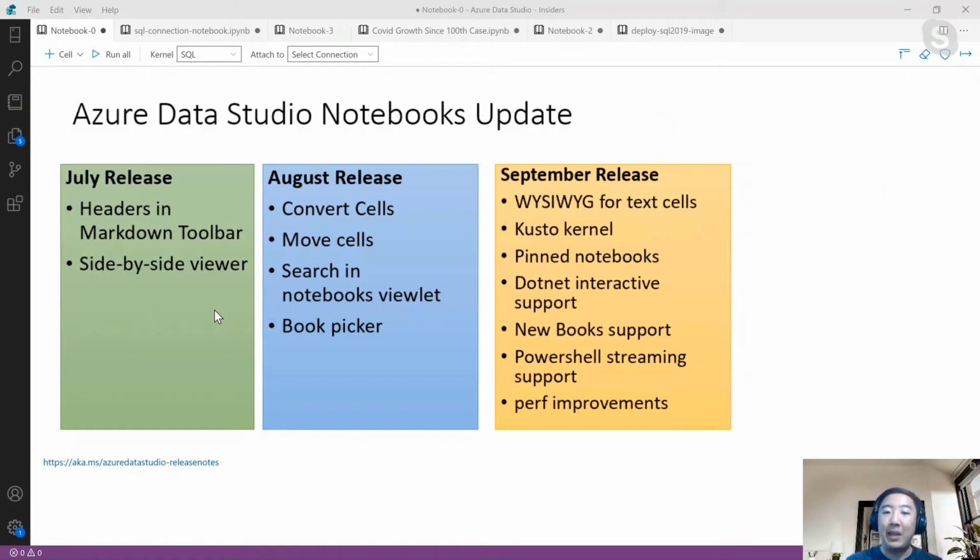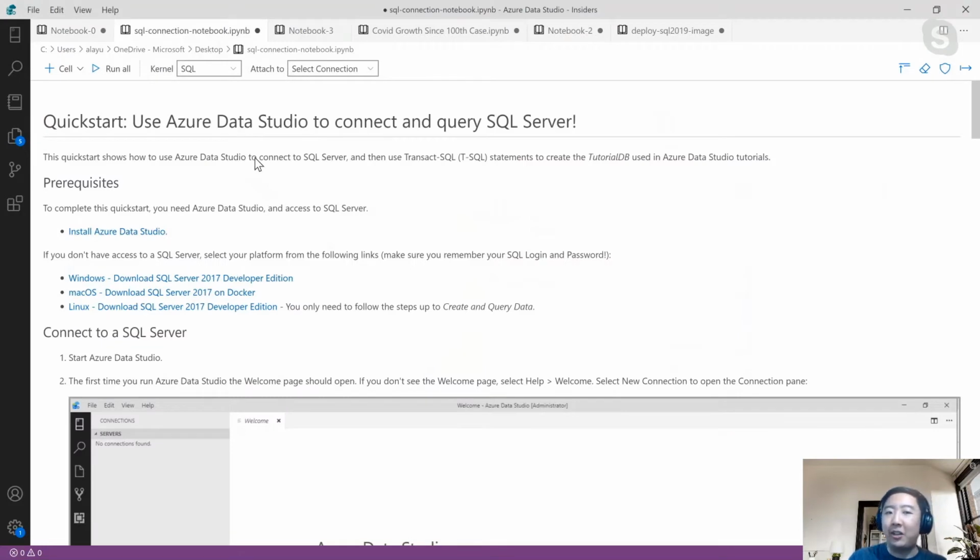And then on top of that, we have lots of goodies coming in with the September release, and I just can't wait to dive right in and show this goodness. I'm just going to go ahead and show you the latest updates with our Data Studio notebooks. So if I switch over to here, this is your classic SQL notebook, right? This is the only notebook editor out there that has a dedicated SQL kernel that gives you IntelliSense, syntax highlighting, and all that good stuff, including being able to connect to a certain SQL connection.